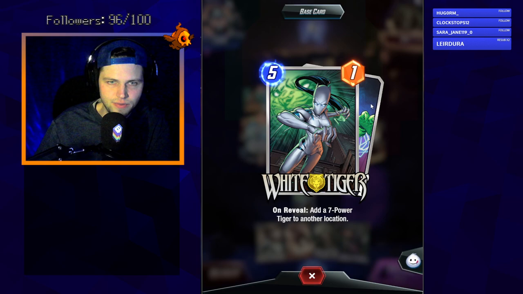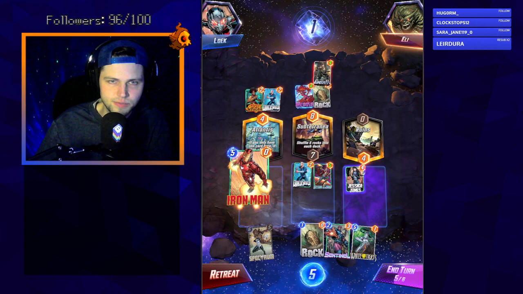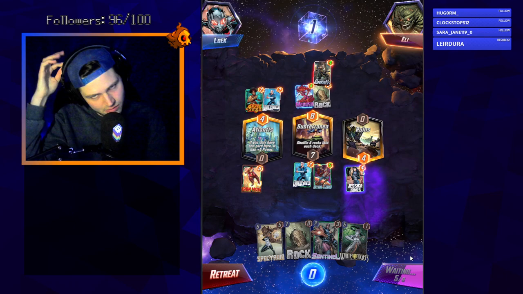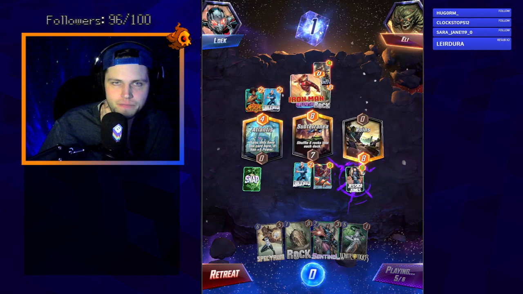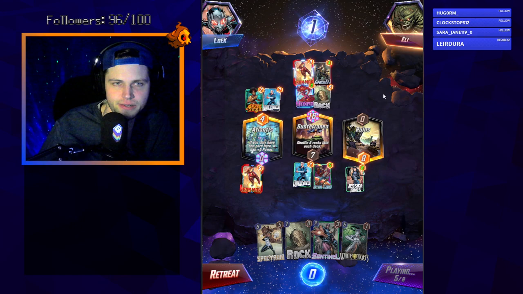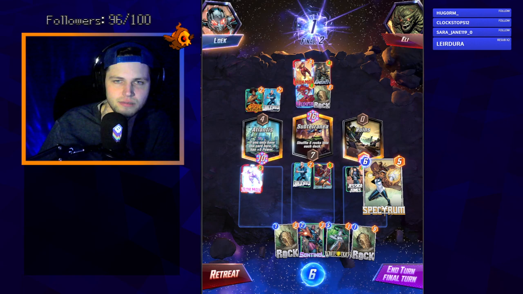On reveal, add a 7-power Tiger. Where does it add the Tiger, though? This is ongoing. Give your ongoing cards +2 power. So I need to do this. And then I need to add Spectrum in the middle for me to win, I feel. I am Iron Man. Very cool, Iron Man. Look at you go. So if I now add Spectrum to the ruins, I should have this, right? I should have this.